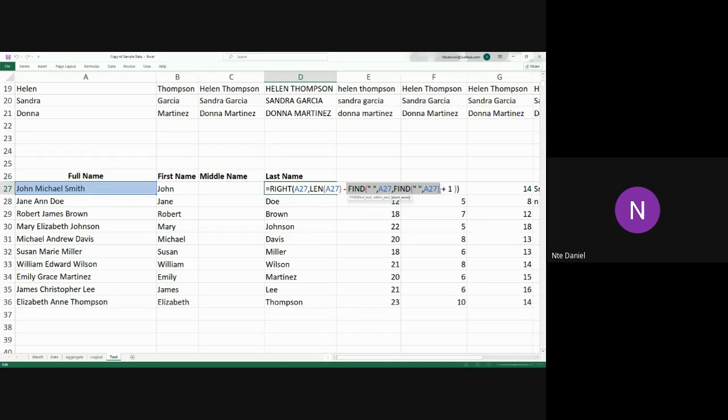The position of the second space plus 1 from the total length of the characters. Then return the answer as the number of characters we want to cut out.